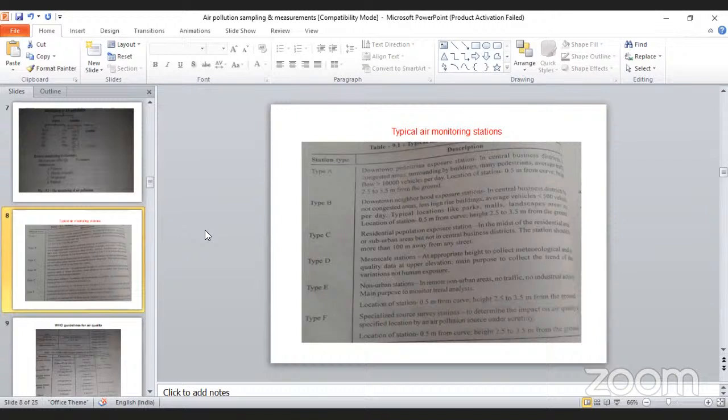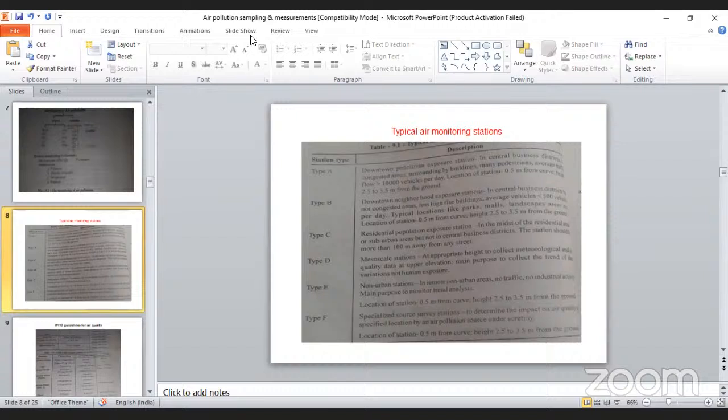All those things are very important recommended criteria. We should keep them in mind when doing the monitoring study. And when we are doing the study, how we select the site and do the sampling is very, very important. There are different types of site we can use, and each type has a separate description.